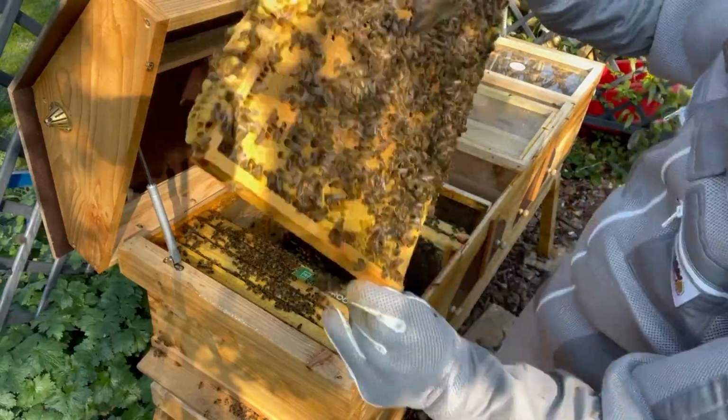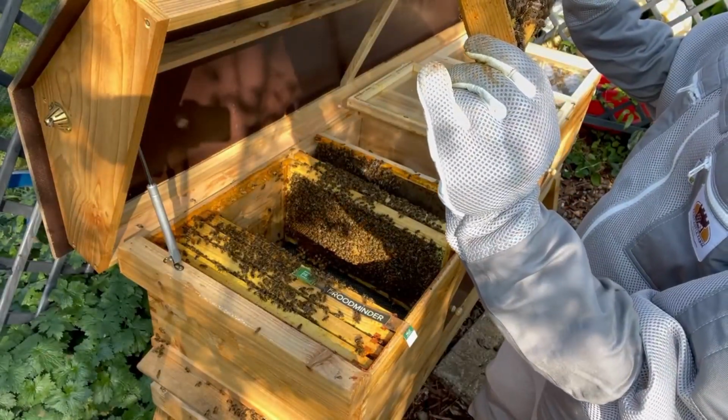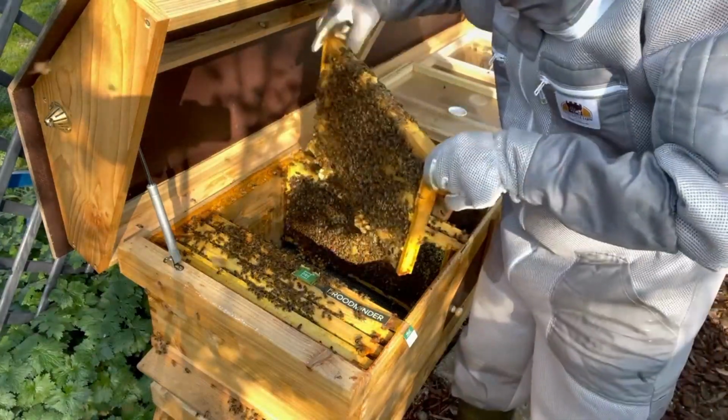And you can see on the top there, which will be the bottom of the frame, you've got brood for the drone brood. No signs of any queens. Don't see any activity around any particular bee, not that you always do with queens.